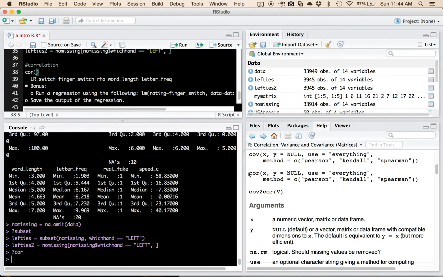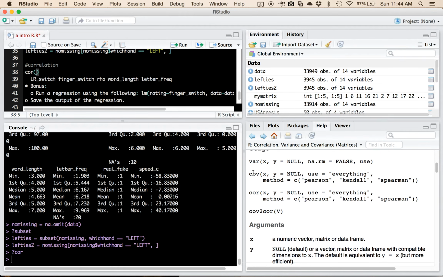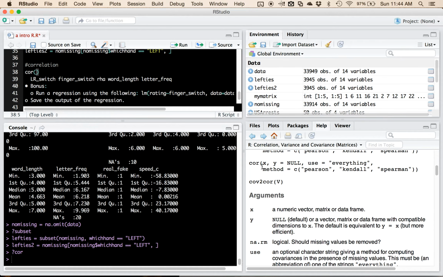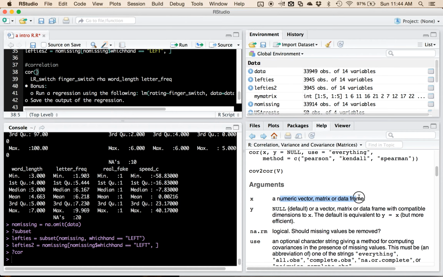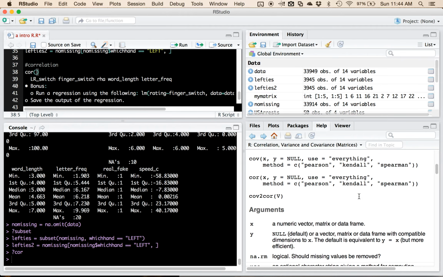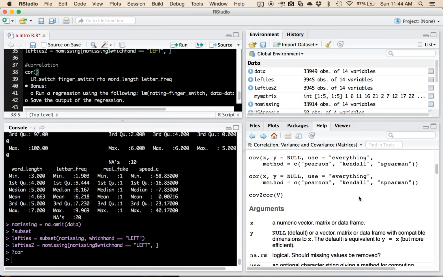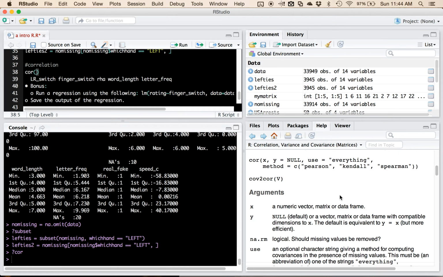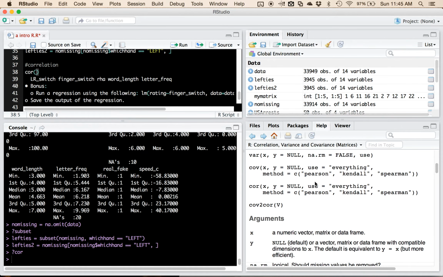So cor is the standardized version, cov is covariance tables, var is variance tables. And so it says x, well, that's not very helpful. It says a numeric vector, matrix, or data frame. So these are all the columns that we need. You can run cor on 2 columns, x, comma, y, if they're just 2 different vectors, but I have a bunch of them, so I want to make this all into one matrix or data frame. And then the important thing here is the use argument.